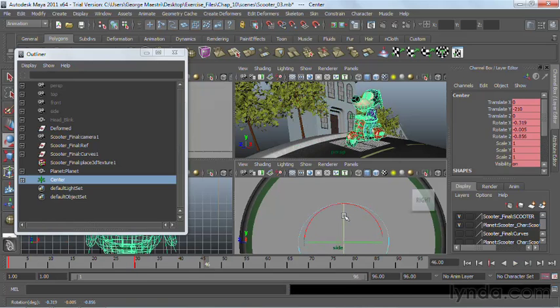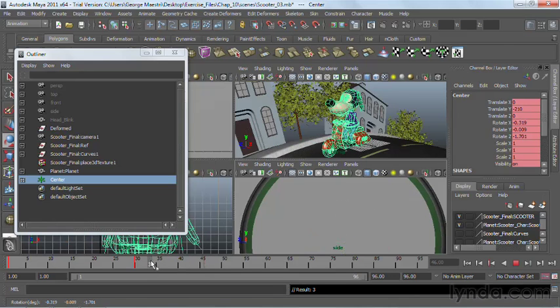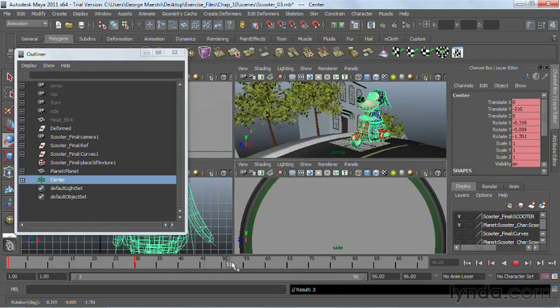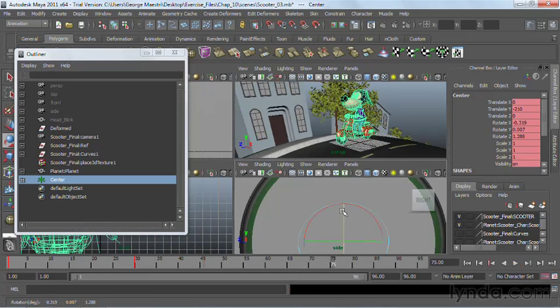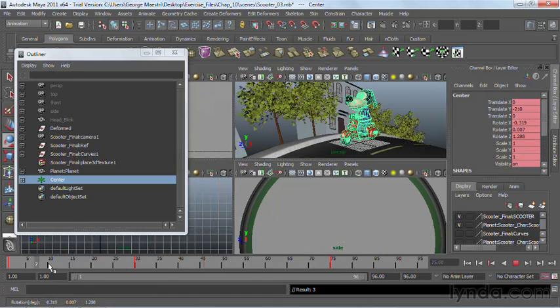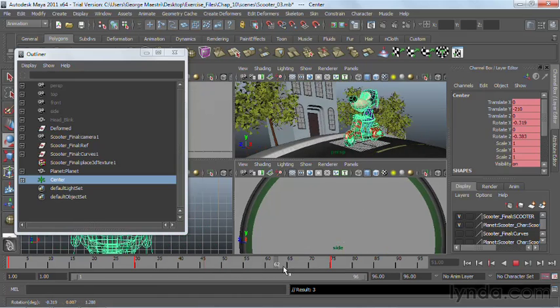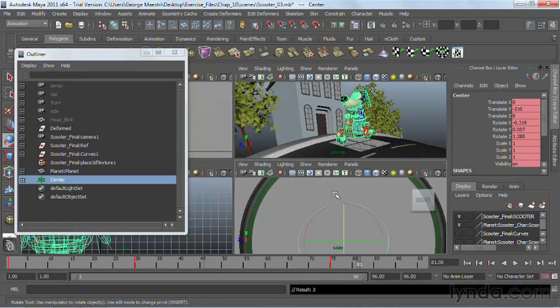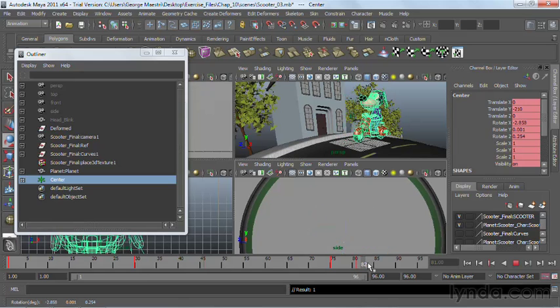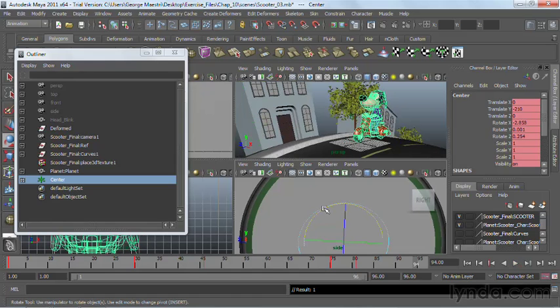And also, if you want, I can actually move him left and right just by rotating him that way as well. So I can have him come up over the hill, come back, go a little bit to one side or the other. Now he comes up over the hill, goes this way, and then I'm going to have him actually anticipate this by going backwards, and then he's going to zoom off by frame 94. Make sure I don't zoom him off too much. I just want to make sure he clears that frame here.